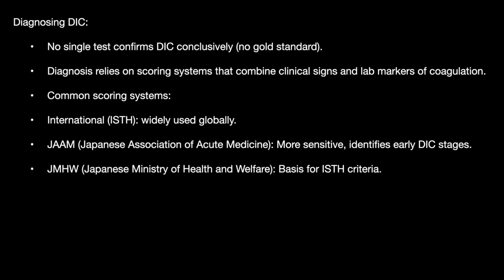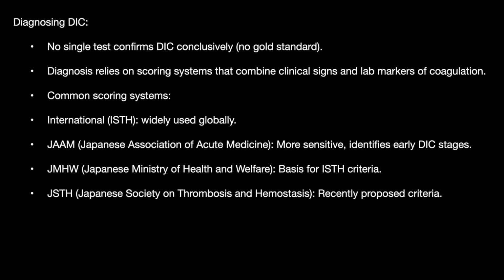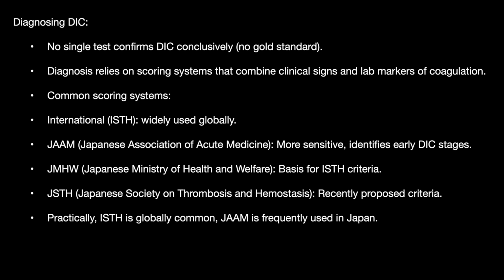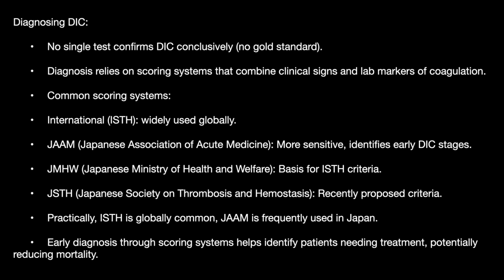The next is the Japanese Ministry of Health and Welfare, which is sort of a basis for the ISTH. So most of the studies are coming from Japan, and most of these societies. So ISTH is something which is globally accepted, while JAAM is something which is more frequently used in Japan. Early diagnosis through scoring system helps identify patients needing treatment, potentially reducing mortality.